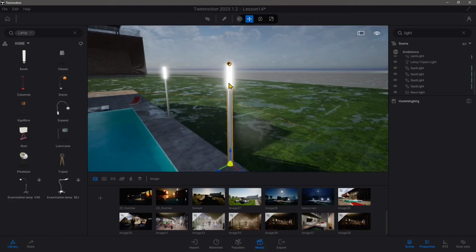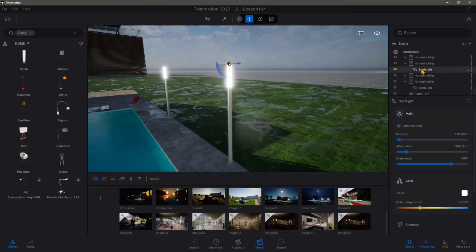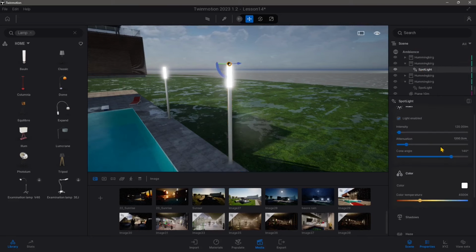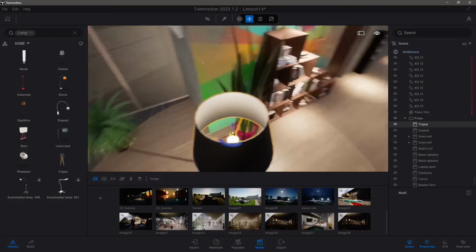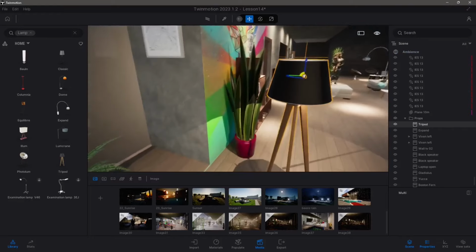Street lamps, on the other hand, street lights, they come with the light embedded. So if I search for this in the scene navigator, in the scene outliner, you can see this is called Hummingbird, and we have the 3D object and the spotlight already together with the objects. Sometimes when you get lights from the library, they're gonna come with the light. Other times you need to build your own.